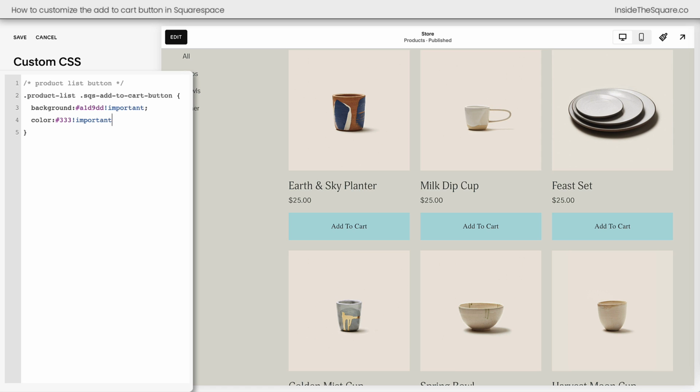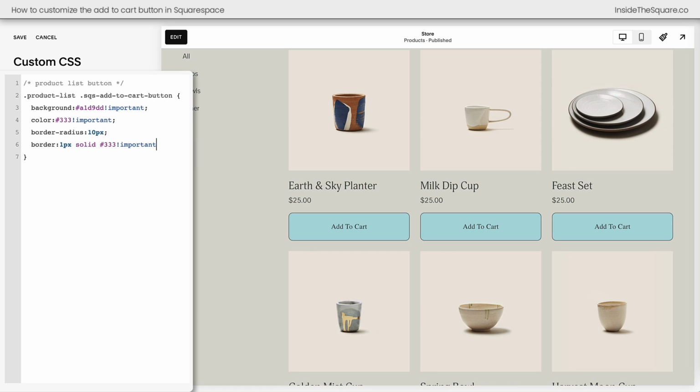How about we change the shape next? A border radius code will curve in the corners. If we use something like 50px, it's going to create this pill shape, but we can also change that to a percentage value to create an oval or a smaller px value, and that's going to create just a slightly rounded corner. Let's go ahead and add a border to make that change even more obvious. There we go. Now our cart button looks a lot different.